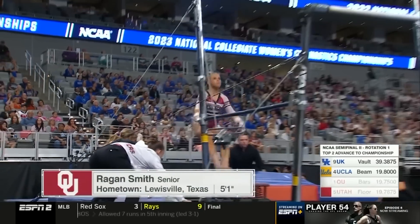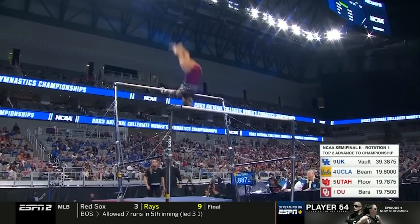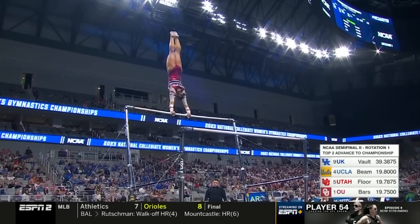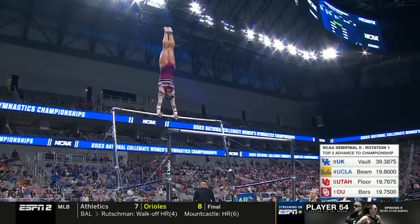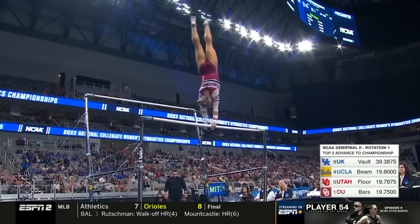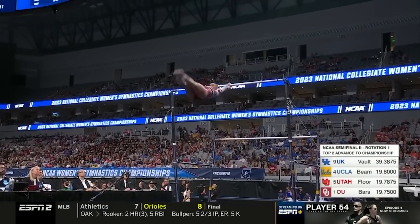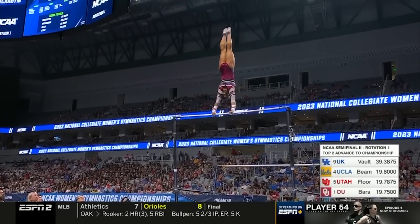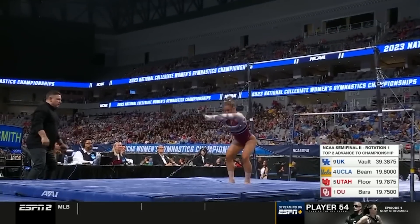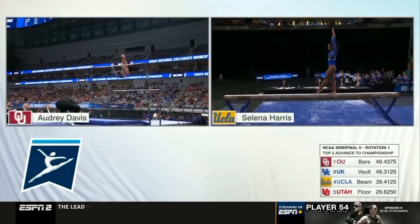The Sooners on bar — the senior from Louisville, Texas. There are so many gymnasts competing here in these championships from Texas clubs. She is such an aggressive bar swinger. I love the straight arm cast to handstands. Pac Salto down to the low bar. Beautiful amplitude. Nice job on the half pirouette on the low bar. Beautiful final handstand, really hitting the positions. Double layout and a stuck landing — one of her best.